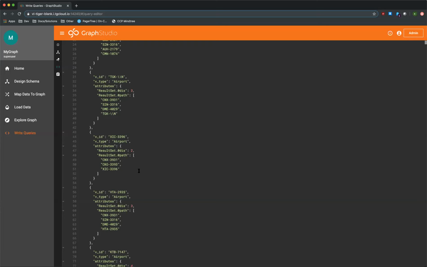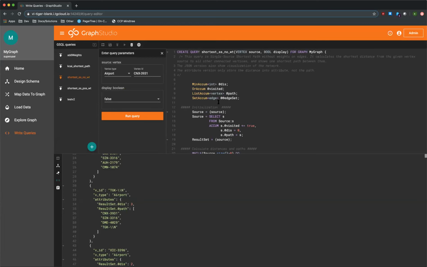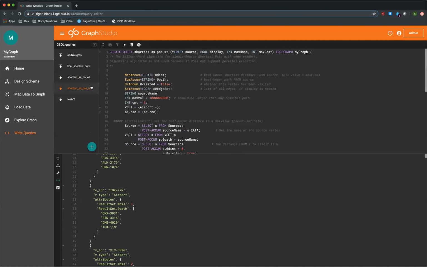Say you want to know all the 2 path solutions. Well, actually, it turns out we do have a built-in feature, which we can show you later. Because shortest path is so common, that's actually built into the Graph Studio platform. Or you could modify this algorithm. And that's one of the great things, that you can modify these algorithms. And we'll probably cover how you would do that in another one, or maybe do a little blog. But let's show the other algorithm, positive weight.